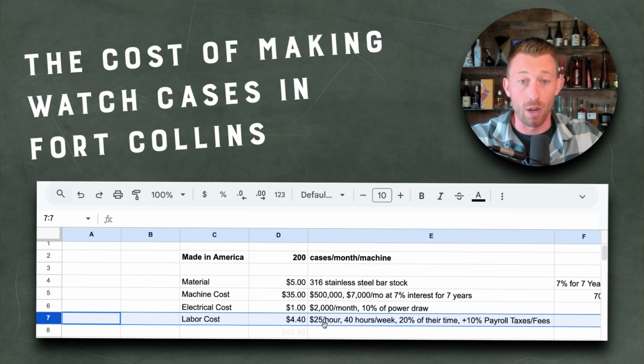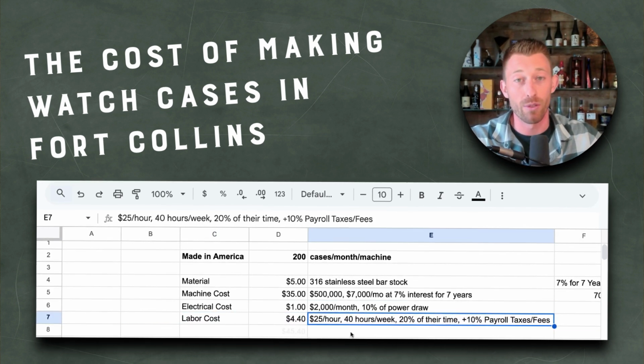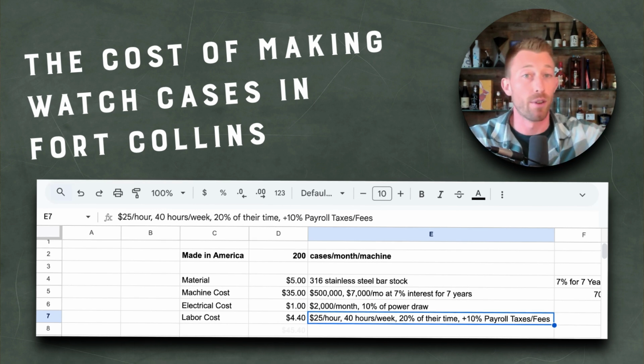Then we have the labor cost. Let's assume for a second, and this is tough, but let's assume I can find someone to work for $25 an hour, 40 hours a week. Let's say this machine is about 20% of their time, because we have lots of other machines.